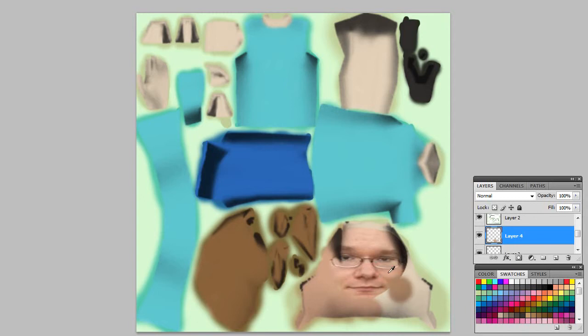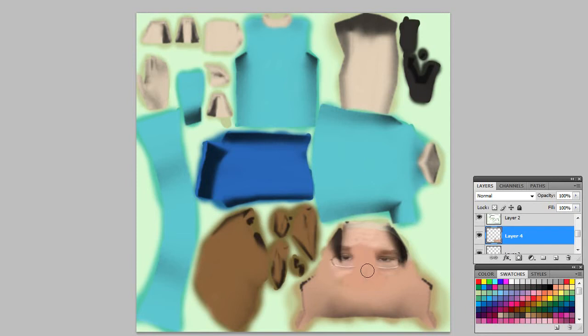That looks too dark. There we go. Let's get rid of that mouth. We're going to source area over here. Get some of that red in there, because that's where my nose is.